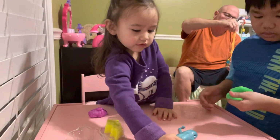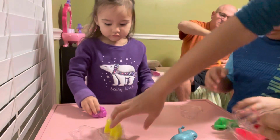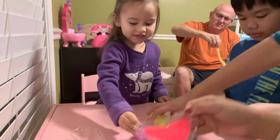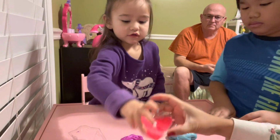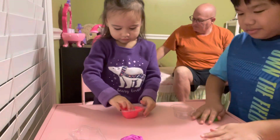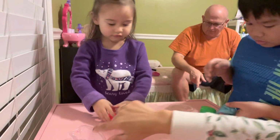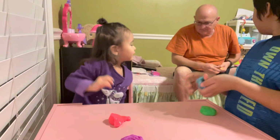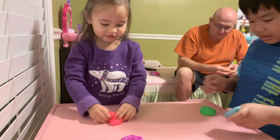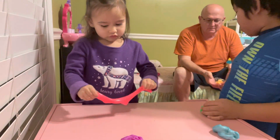Sprinkles, mommy. No, no sprinkle yet. Wait lang. There you go. You want to add sprinkle in it? Mommy, I want pink. Open, mommy, pink's my favorite. Yeah, you have pink. Oh, it's open already. Here. Oh, I put it on the floor. Get it. Get the little cover down on the bottom. It's here, put it back over.